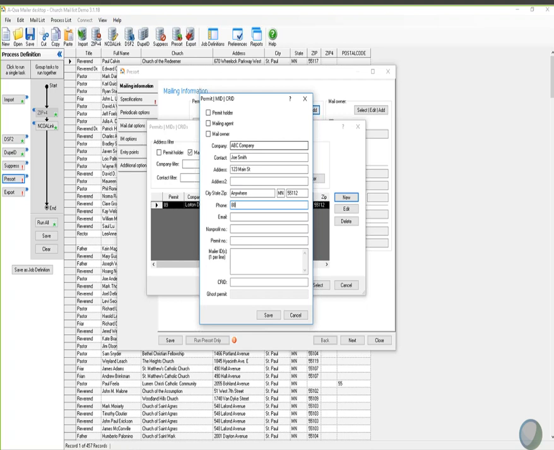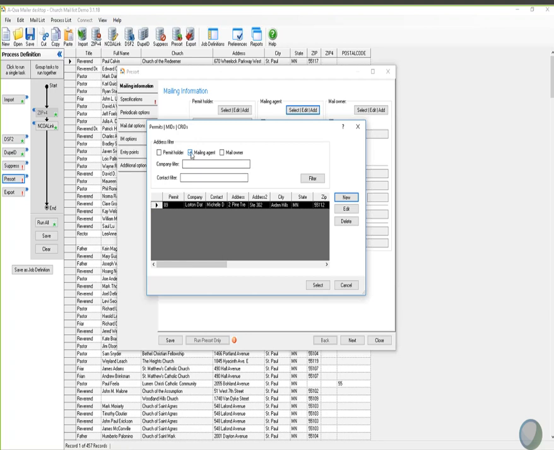And I'm going to put in a phone number, an email address. We'll just bypass that. If you have a nonprofit number, or your customer has a nonprofit number, you would plug that in. And if they have whatever the permit number is, and then the mailer ID. And then the CRID, we'll just go 7654321 and save. Now, go here. Where did it go? It disappeared. I must not have saved it.